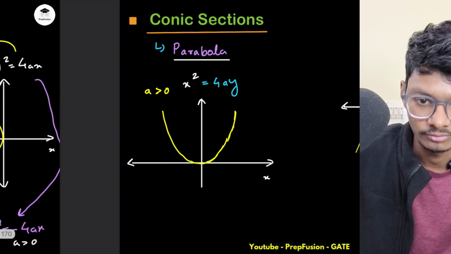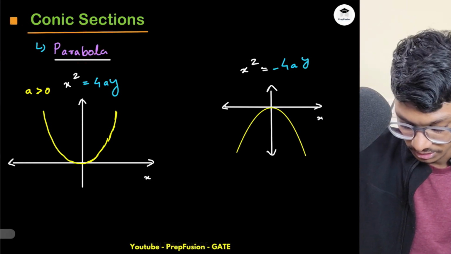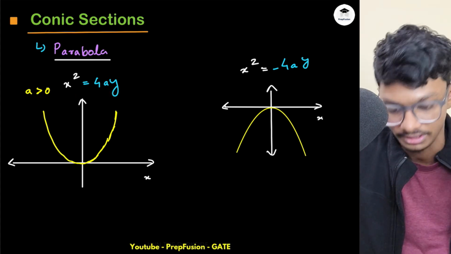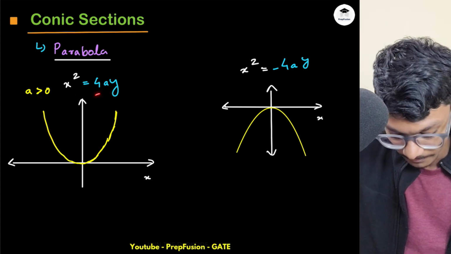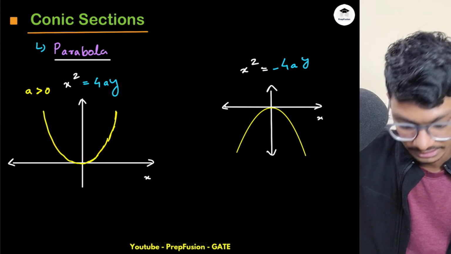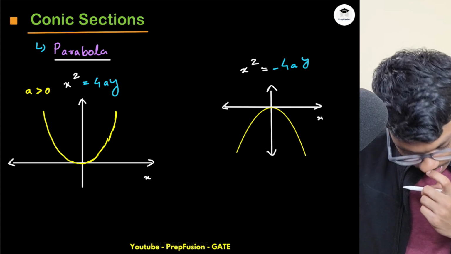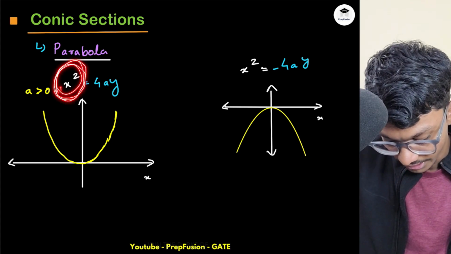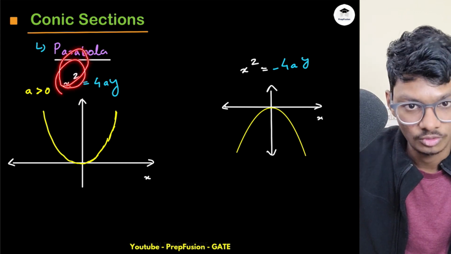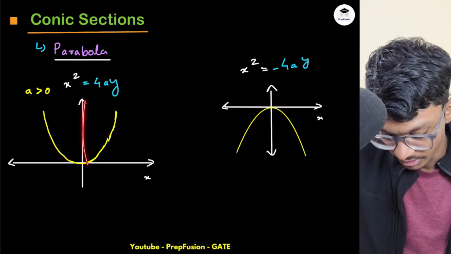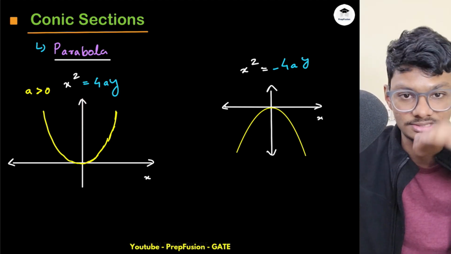We have different types of parabolas also. So this is like x square equals to 4ay. This is like y equals to x square, like that. We have already studied that. So here a is again positive. So if a is positive, this is something like this, x square equals to 4ay. Now in this case my x square has to be always positive. So if x square has to be always positive and a is positive, y also has to be always positive. That's why I am always lying above the x-axis.